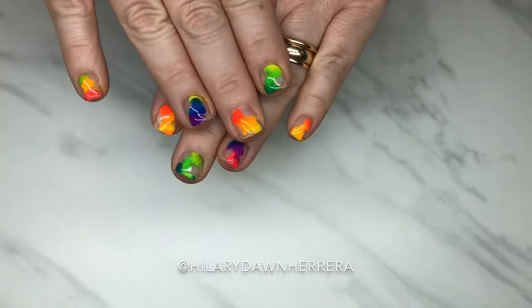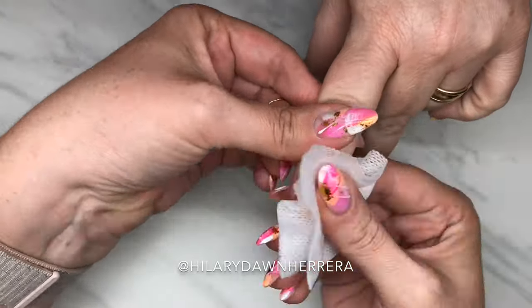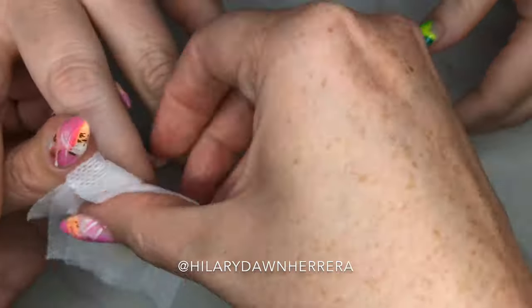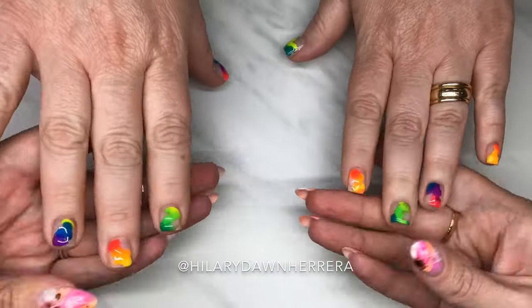All right, you guys saw the double top coating there and the really capping of the edges. Here's another thing. This powder does get on the skin. So even though this is a no wipe, I do take a little alcohol on a wipe and I scrub the skin up around it just so it's a really clean look, especially if you're taking photos for any of your content and work. And that way you get a better finish look. You can see a little bit of residue on there.